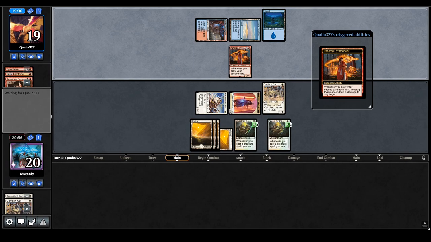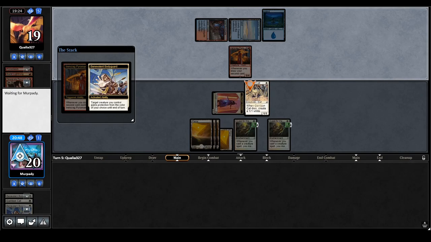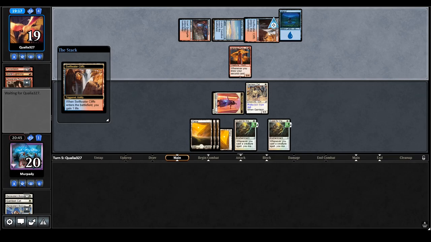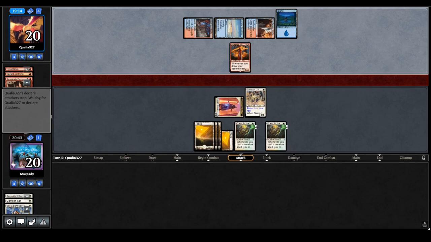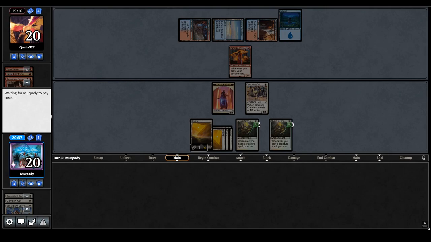Alright, Desperate Ravings, desperately looking for an answer to all of this. I guess I have to target the bodyguard here. It's kind of enemy number one. Alright, Ugin's Conjurant for 5, making it a 5/5.